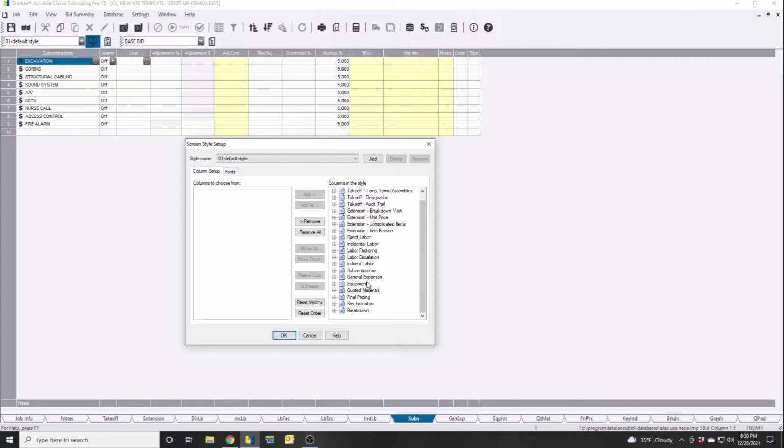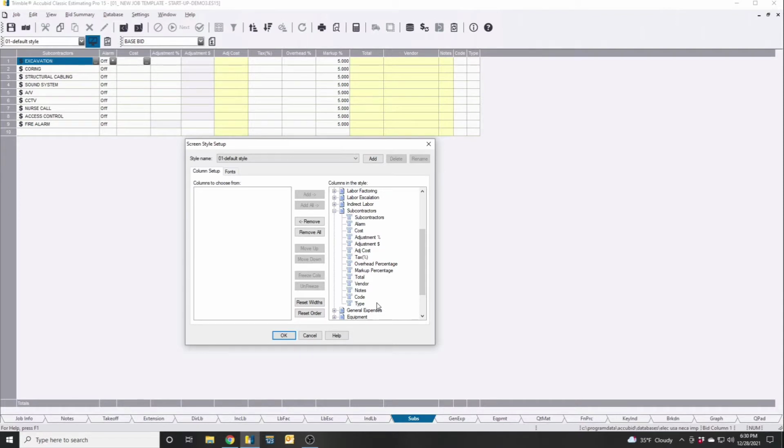So if I click subcontractors, you're going to see these. They're basically like tabs for each one. You're going to see subcontractor here, subcontractor there, alarm, cost, and so forth.